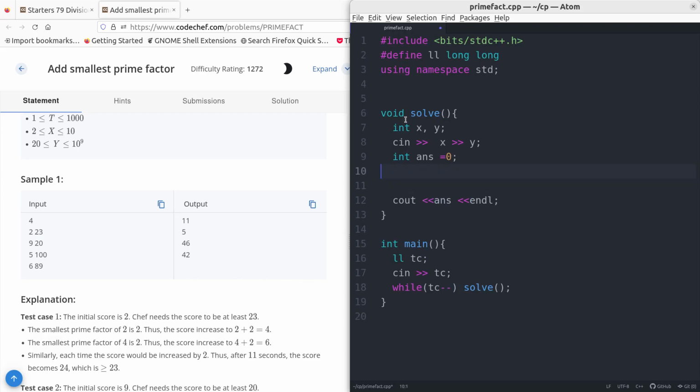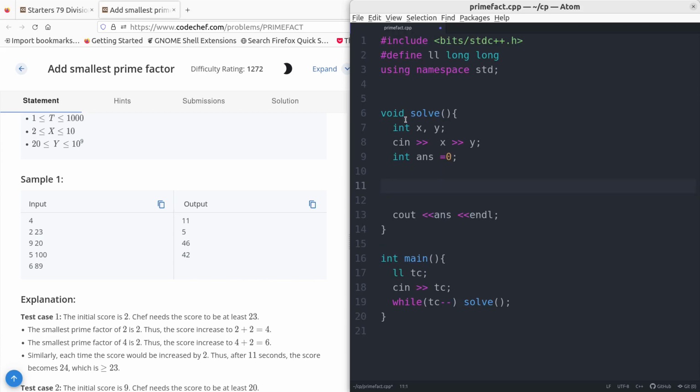Let's have a sum variable and a line to print the sum. So here we'll take the variable x and we'll just try finding the smallest prime factor.